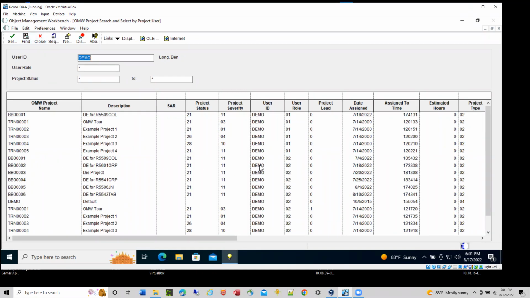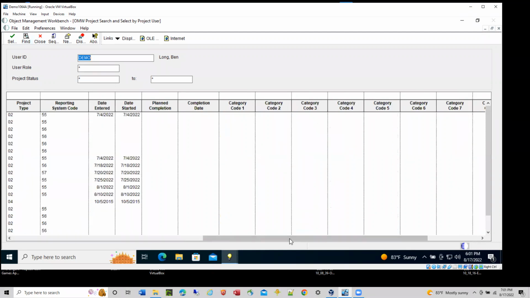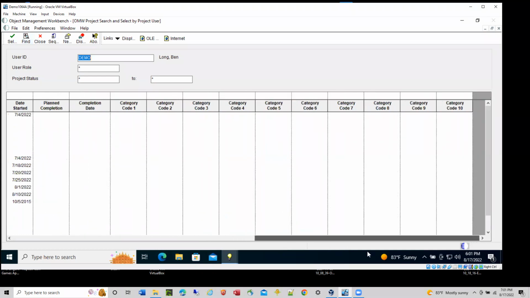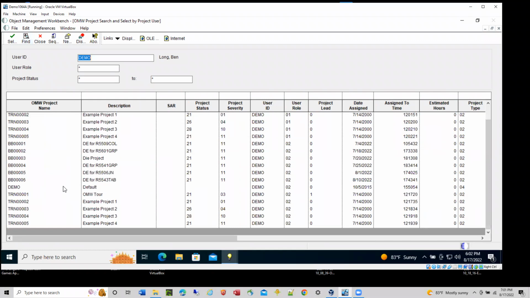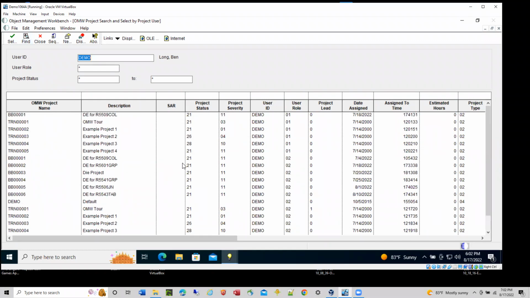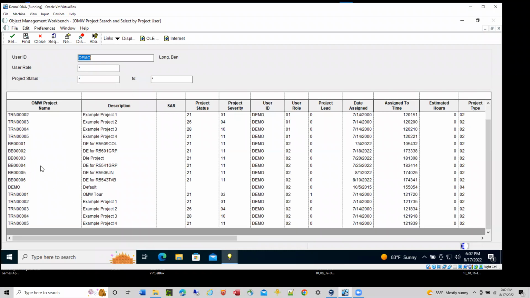Yeah, this is looking at a different screen where I can look at all the objects related to my projects. So it has the projects here. And if I wanted to return, this shows basically all my projects.